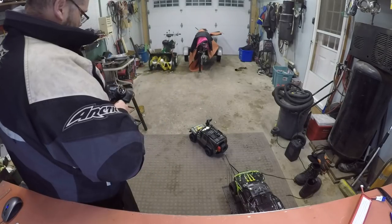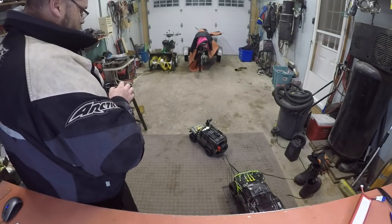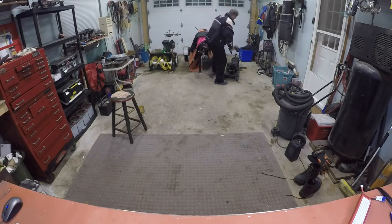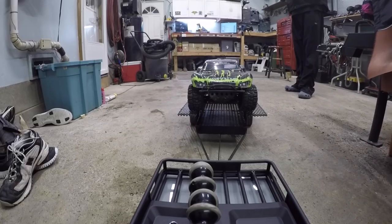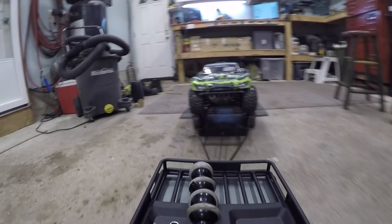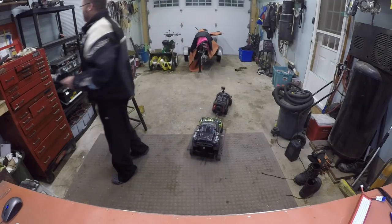Check this out. Low gear, diff locks off. No problem, boys. Hey, oh. See, that's why I need some locks on her, I do. Need some locks on her, boys. Check it out, eh? Decent. I don't know what's more decent, that or that.